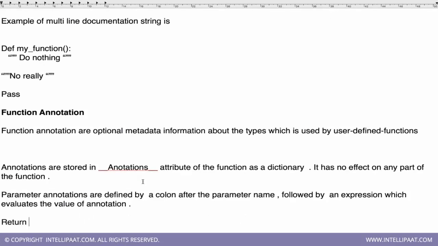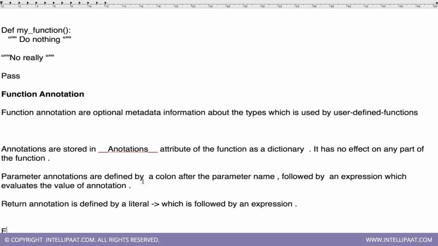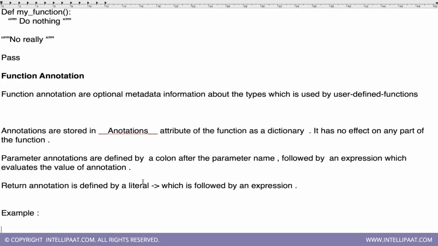One more thing is the return annotation, which is defined by a literal, this arrow, which is followed by an expression. Now, an example of function annotation is this, which I'm going to write.